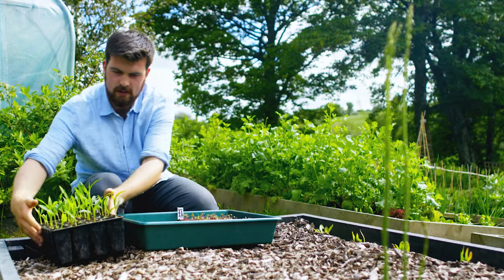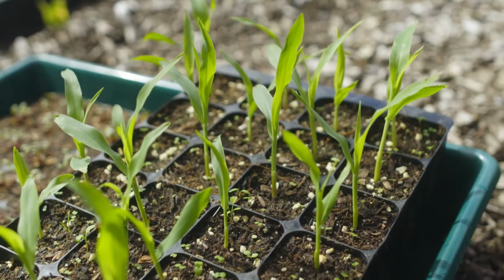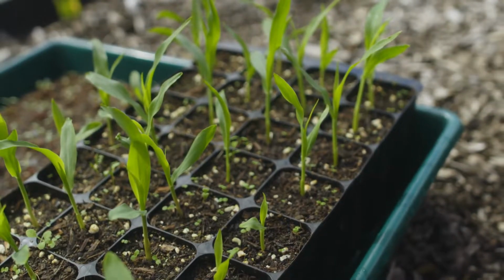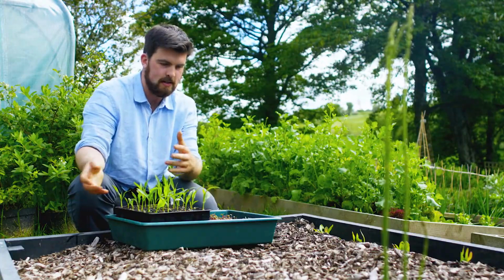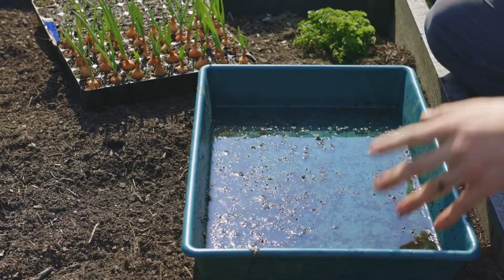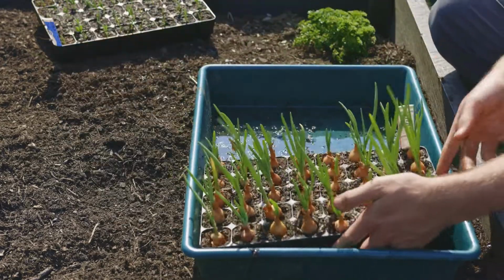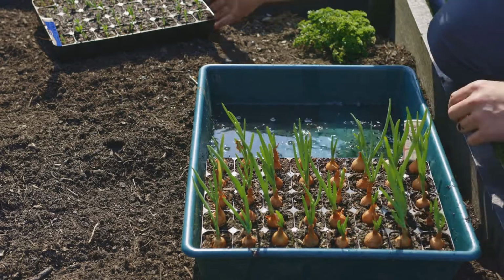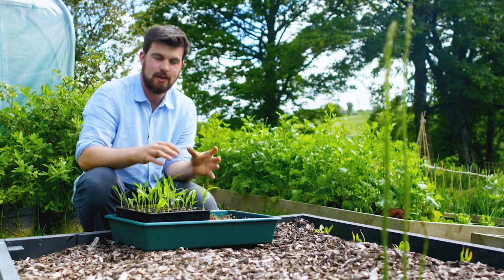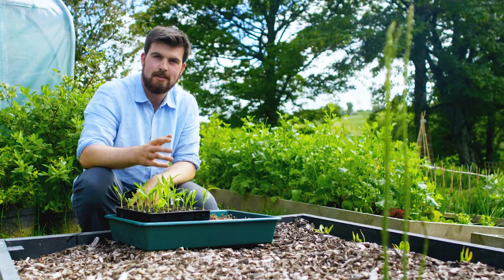These are some beetroot, and then my dad has sown a load of really nice looking sweet corn. I put these in like this, put a timer on my phone for 15 minutes, come back, swap these out, pour a little bit more water in, and put in some more seed trays. And it's just a really easy, no fuss way as you're doing your gardening business to get your seedlings watered the right way to encourage a really healthy root system, which means you're going to get really good plants as a result.